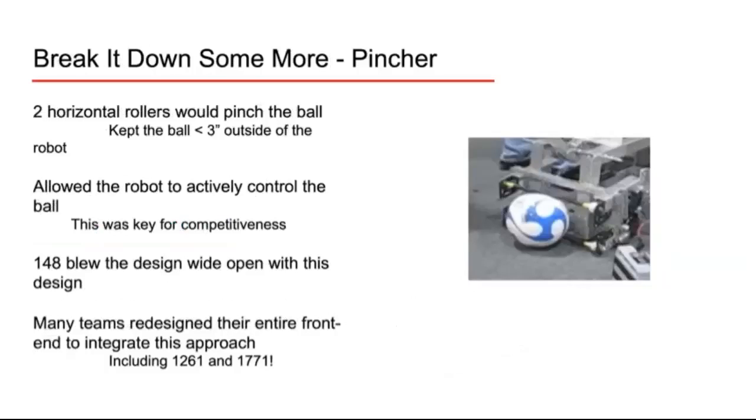Now, this next thing that you might have seen was how they controlled the soccer ball, right? Essentially what they did was they had two rollers, sort of horizontally oriented, that they could pinch the ball with. And that allowed them to really grip the ball very tight, but still keep it majority outside of the robot. And that was sort of the key, right?